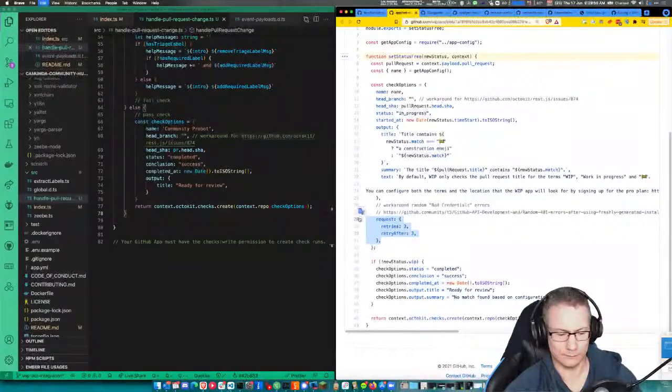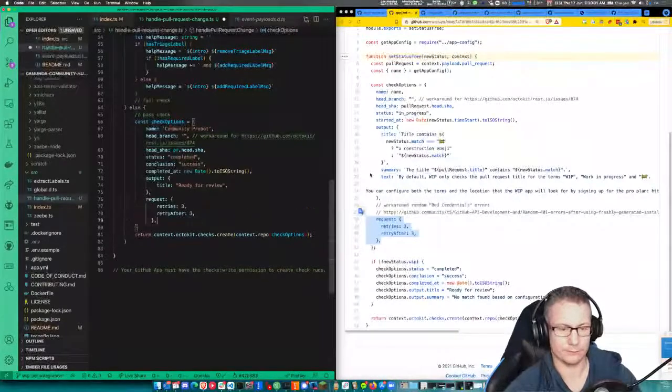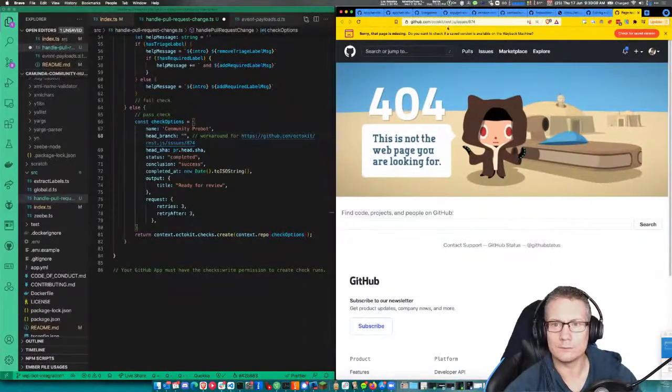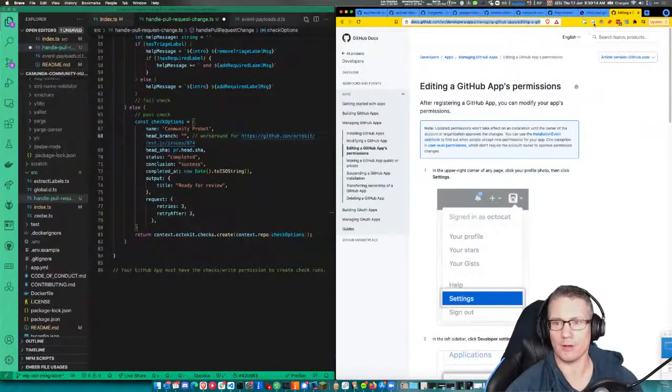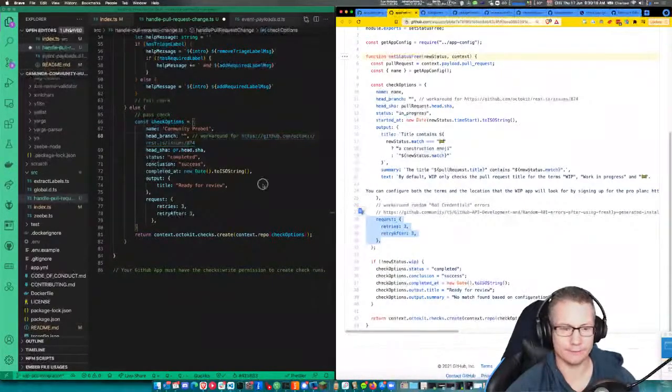So it would be the actual Probot permissions. Yes. Then app settings, and then permissions and events. Checks. Okay, so I want read and write for checks. Definitely need write because we're going to write the check.